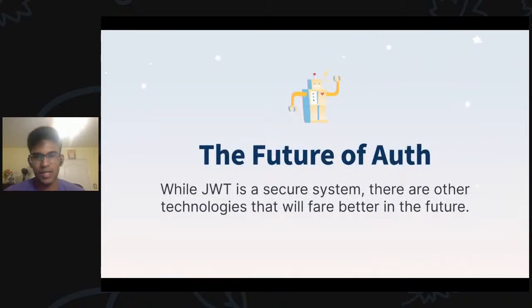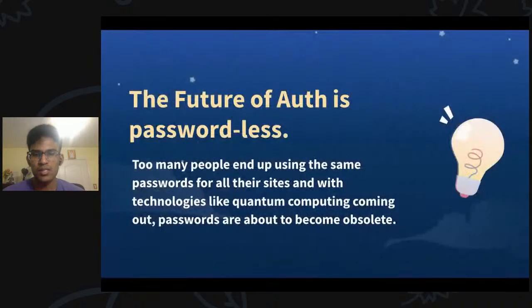And lastly, we're getting to our last section here, which is the future of authentication. I've been talking about Jwt a lot during this entire PowerPoint. I do want to mention that it is a secure system, but in my opinion, and in the general software industry, there are better technologies that are going to fare better into the future. And the reason is because the future of authentication is passwordless.